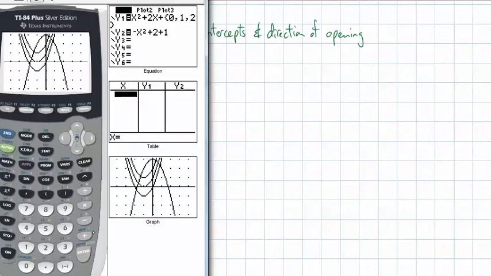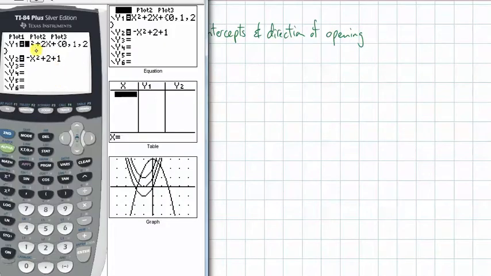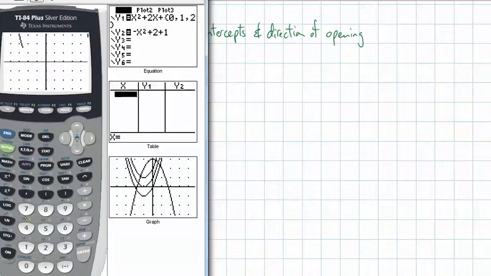So I get my calculator out, and I've done something to help with efficiency. The equations I wanted to graph are x squared + 2x + 0, x squared + 2x + 1, and x squared + 2x + 2. So this set notation allows me to graph all three of them together, one after the other. Here's the other graph, negative x squared + 2x + 1. Now, for a lot of graphs near the origin, zoom 4 is an effective window to see things. There's our first graph, second graph, third graph, and that's the fourth graph.